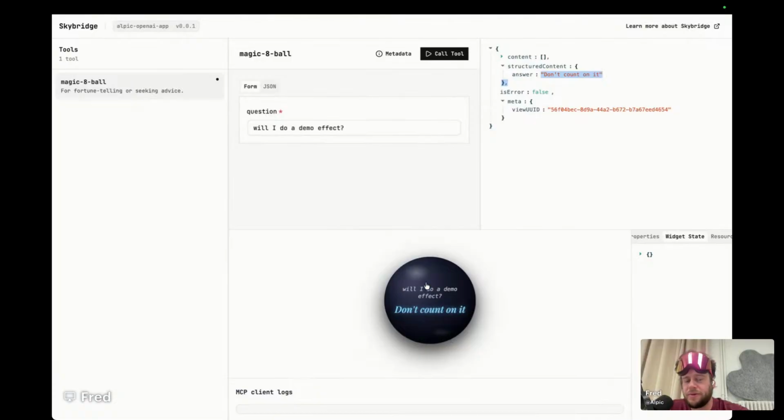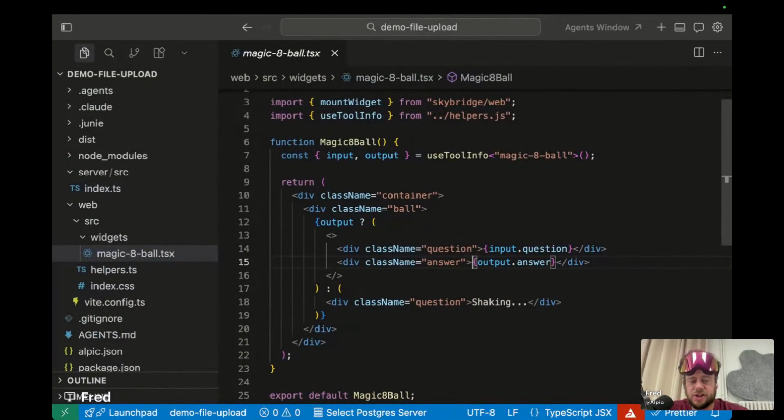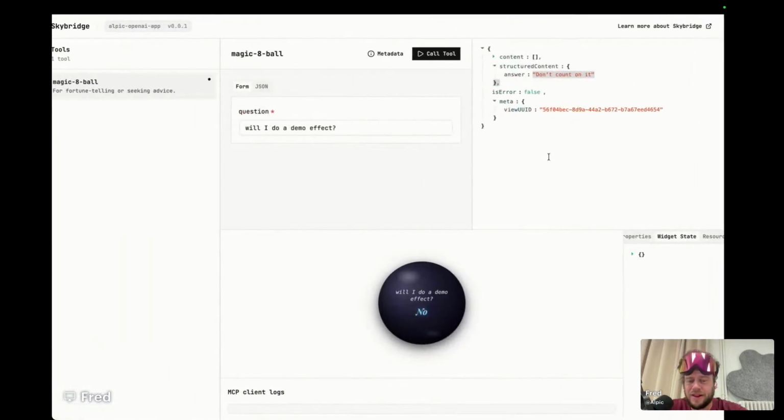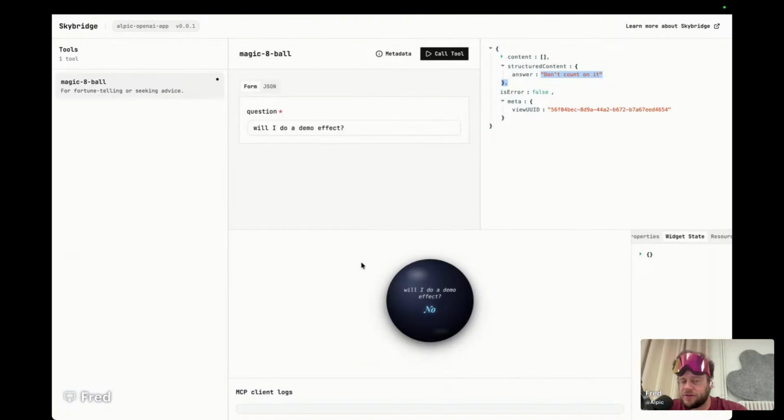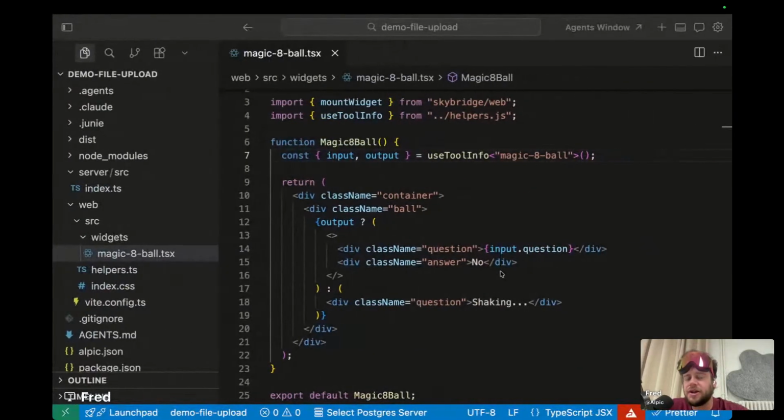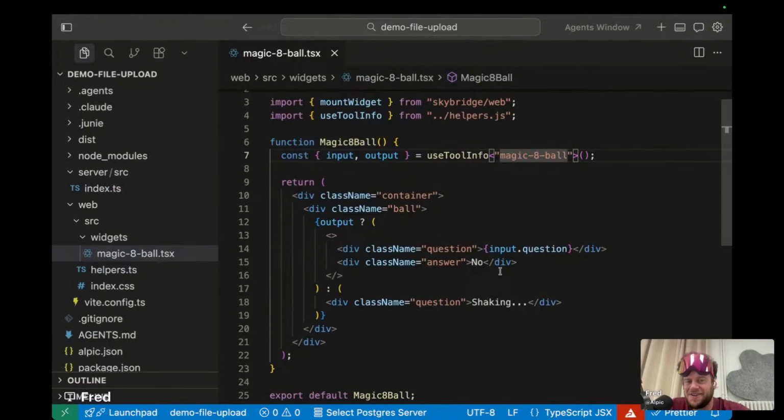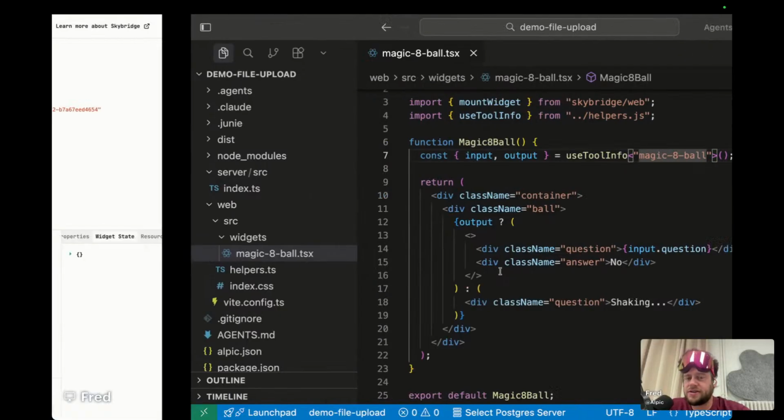So, for example, for the moment, I have the question and the answer. But if I change the answer not to be what is provided by the server as a tool output, but a constant answer that will be "no", let's say, for example, I can see on my DevTools the view being updated with the new values that I provided. Of course, making small changes like this one is irrelevant to what I'm trying to achieve, building a full MCP app. But it's just to demo what is going to happen when you make changes in your code and how they are going to reflect inside the DevTool.